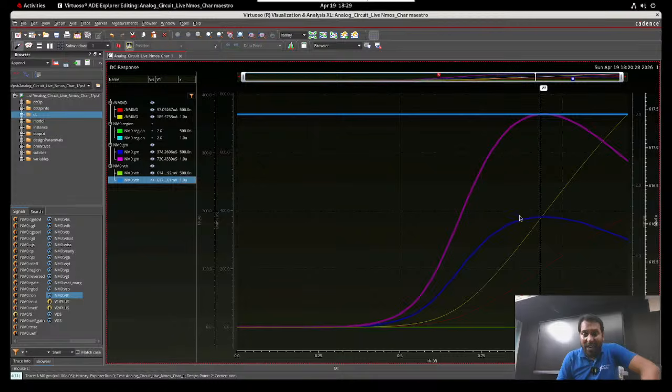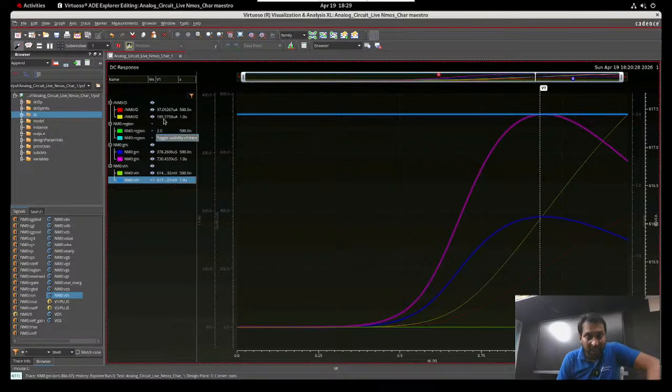ID and gm will show a drastic change. What is the drastic change? Check at the same value, 929: gm is 378 here and 730 there. That is a double change, so the transconductance is important.